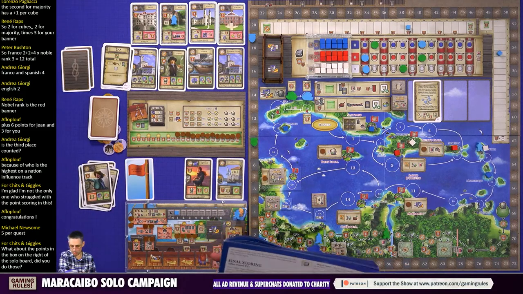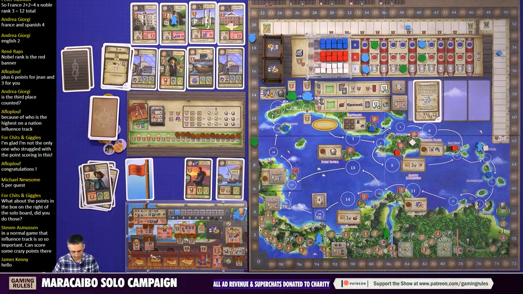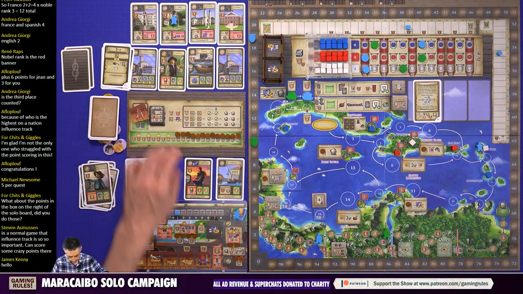So let's check the scoring, see how well we did. If Jean has more quest tiles than you, oh right, this is another thing. If Jean has more quest tiles than you, she scores 10 points. If she beats you by 3 quests, she gets 20. If she beats you by 4, scores 30. Right, it's a good job I got 5, because that would have been an extra 10 points.